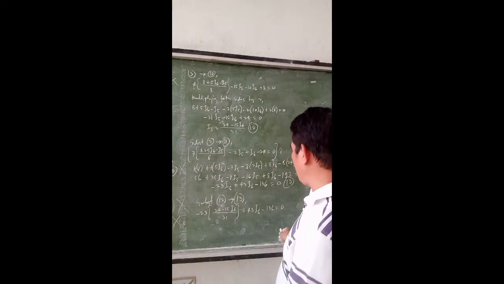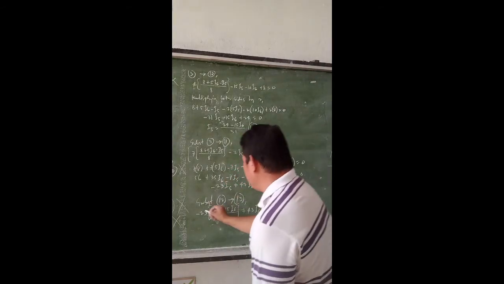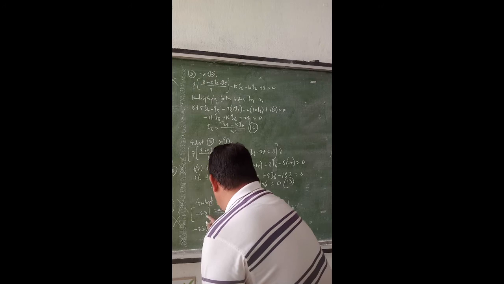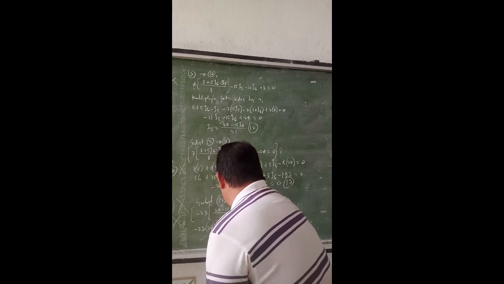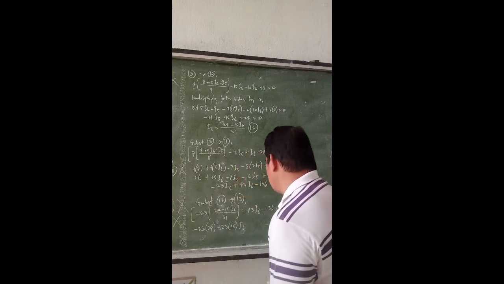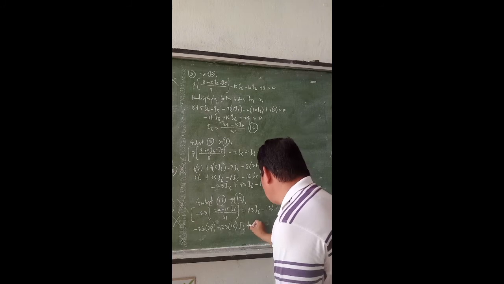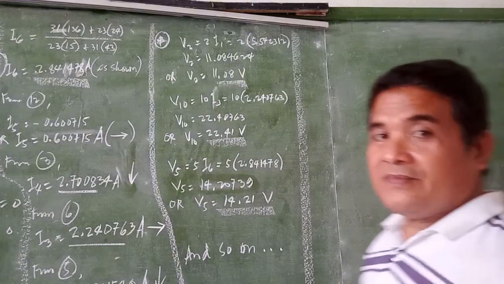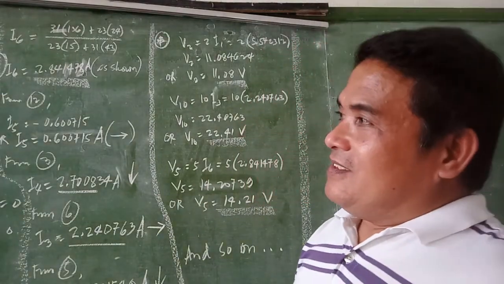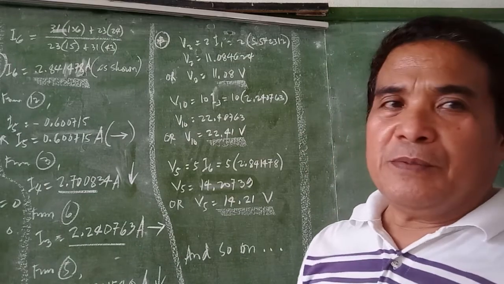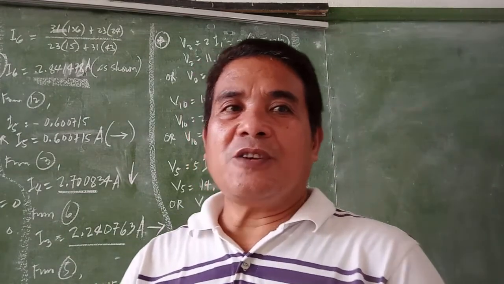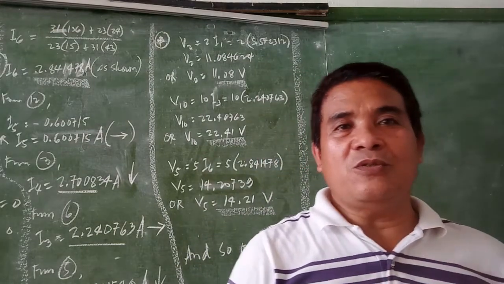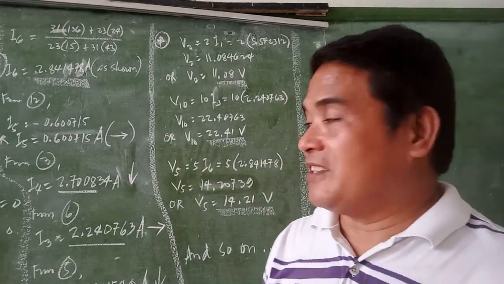We multiply both sides by 31. Multiplying both sides by 31, we will have minus 23 times 24, positive 23 times 15 I sub 6, plus 31 times 43 I sub 6. Okay, to continue. Of course, this is from the previous recording regarding the application of the voltage law and then the current law to a given direct current circuit.